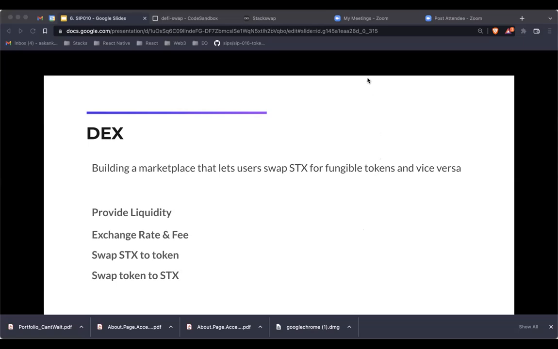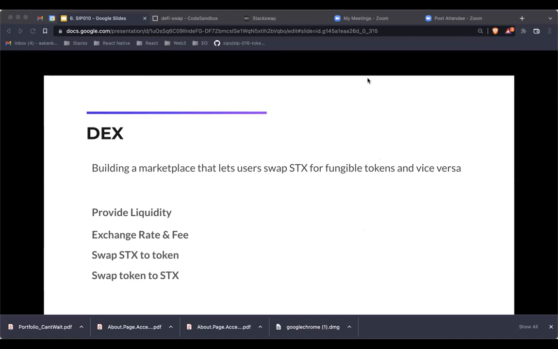Now, during this implementation, we will touch on these terminologies that we come across in the DeFi world. We will talk about liquidity. We will take a look at what the exchange rate is, and why it is important.